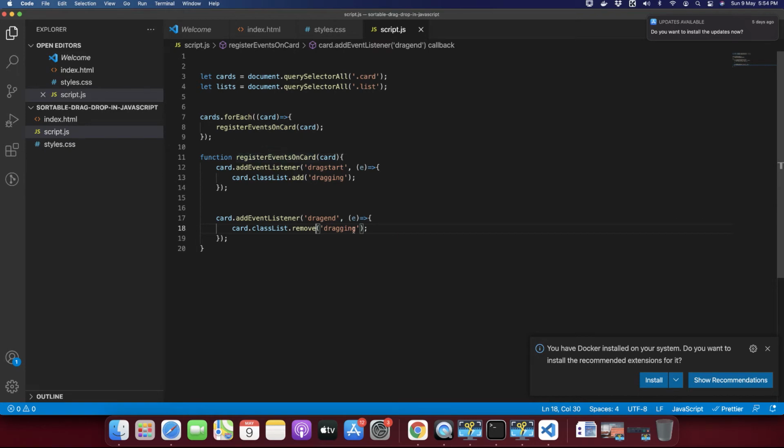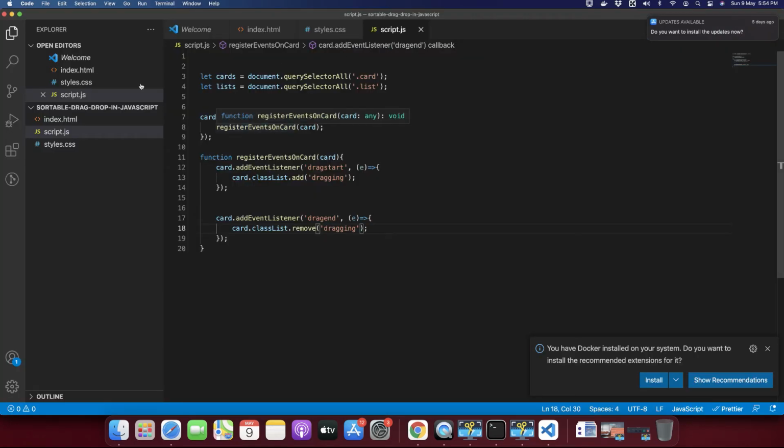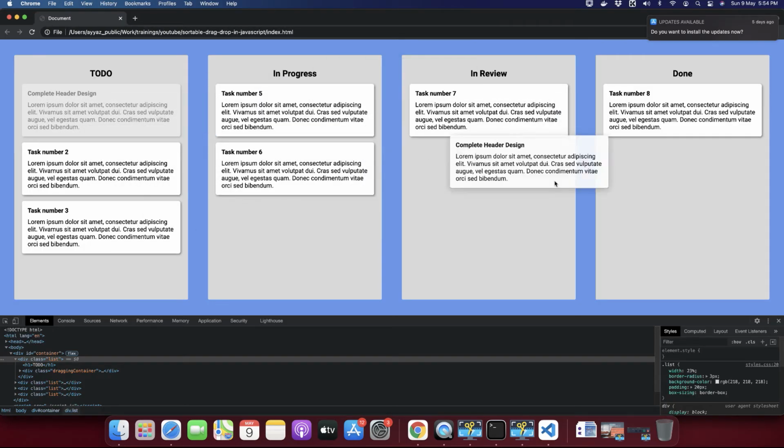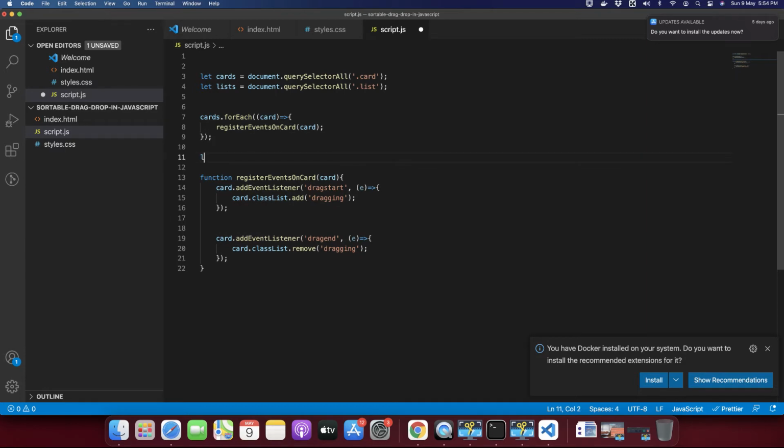So we need to register an event for every list so that it can listen for the drag over event. So whenever you drag your card over any list, then the list should listen to that and it should implement some logic on it. So like cards, we will add a forEach for the list as well.